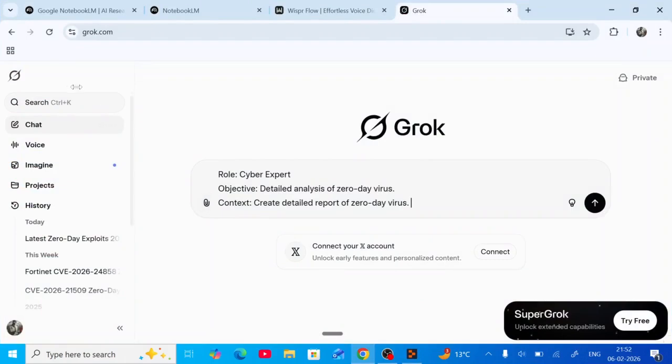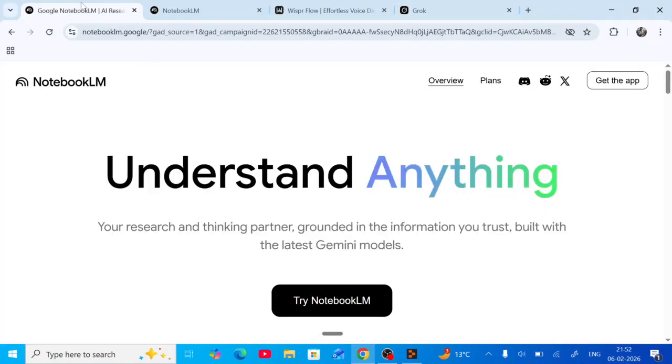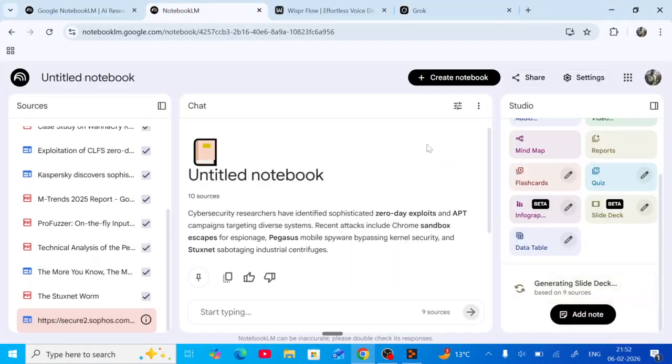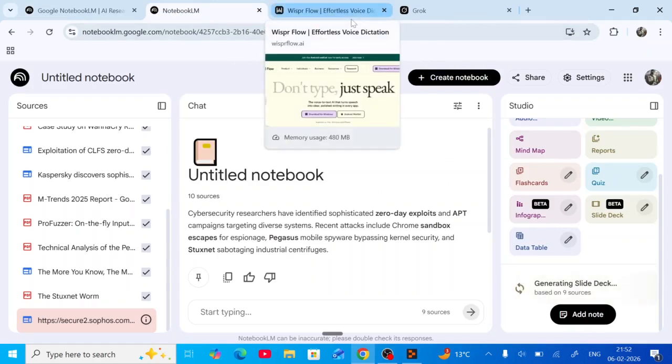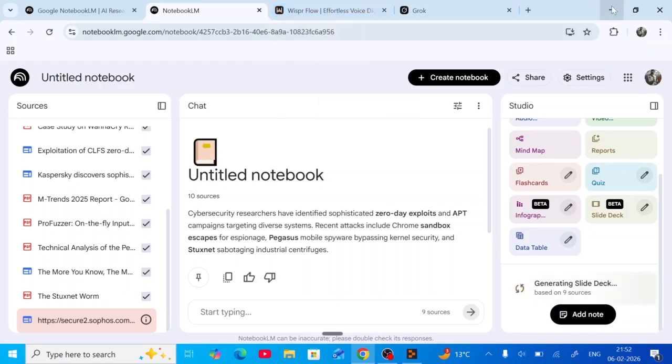Since the preview will be available soon, let's check if our NotebookLM AI has generated the slide deck or not. Wait, where is it? No, it's still generating.